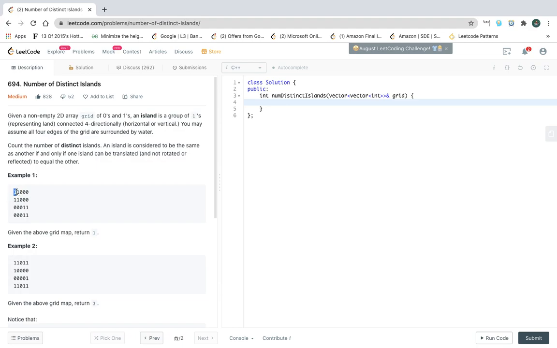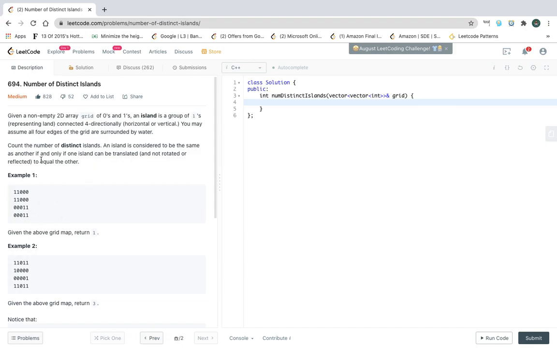If we find a one here, then we have to go in four directions: up, down, left, right. We continue until we are not able to find any more ones, and count this as one island, like 1 1 1 1. So we can use DFS for that.